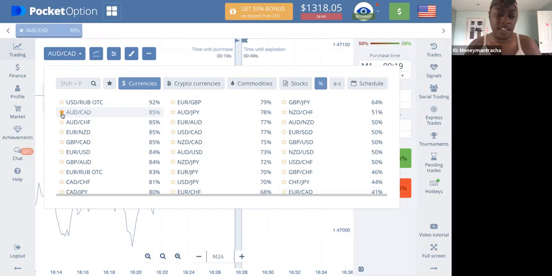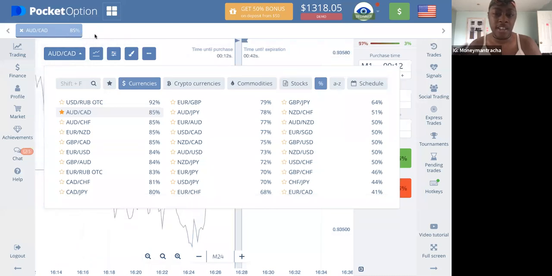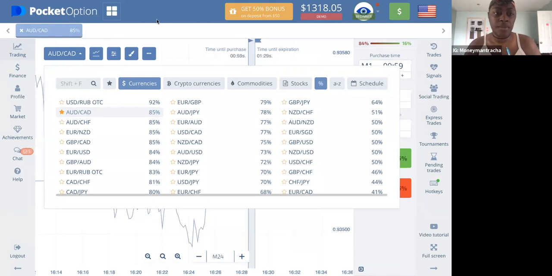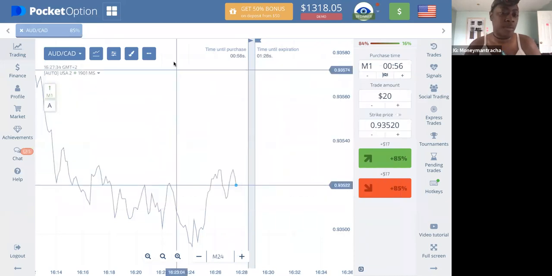And you want to make sure you click on it and not the star to the left of it, because the star to the left of it will just keep it at the top. And I know that can give some people anxiety because it shows you your money going up and down when you're actively in the trade. So if you don't want to see that, if that gives you anxiety, unclick the star and it'll remove it from your favorites. So step 2 is choose your currency pair based on payout.